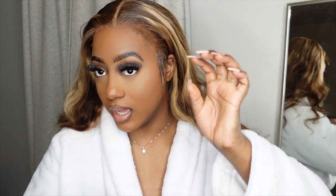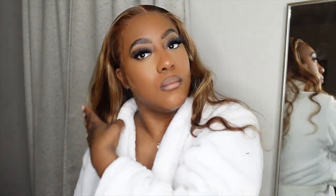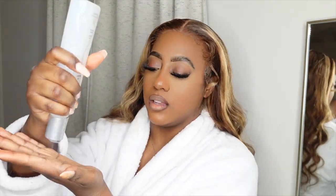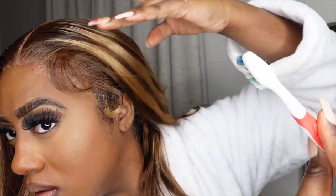Now I'm going to take my curling iron — it's actually a flat iron — and I'm going to bump my ends. When I bump it, I'll apply the mousse and put some oil on the hair, bump the hair a little bit. And that is pretty much a quick, easy melt. I'm going to take my bio silk and apply that to my hair. I got my edges all curled and I kind of like that little light wispy curl. I'll take it and work this through my hair. I'm going to take my lot of body mousse and apply a little bit on my edge brush.